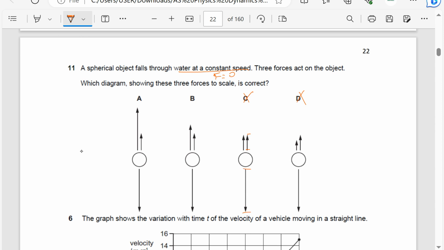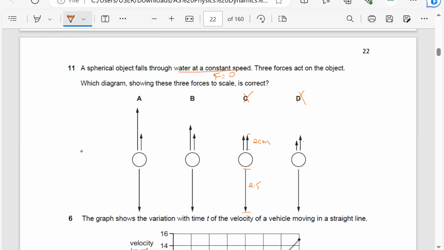I'm measuring the length. So the downward arrow is about 2.5 centimeters, but these small arrows upwards, about 0.9, approximately 1 centimeter. So when you combine them, these will give you about 2 centimeters. So this one is also automatically wrong. 1 centimeter and less than 1 will not give us 2.5.